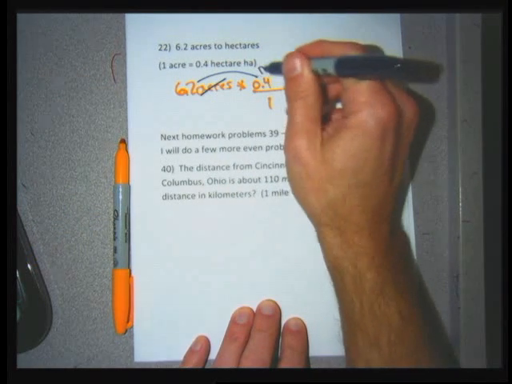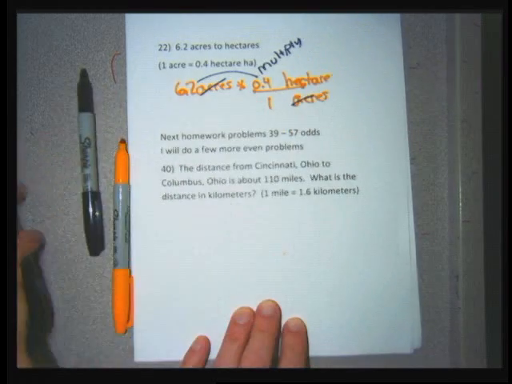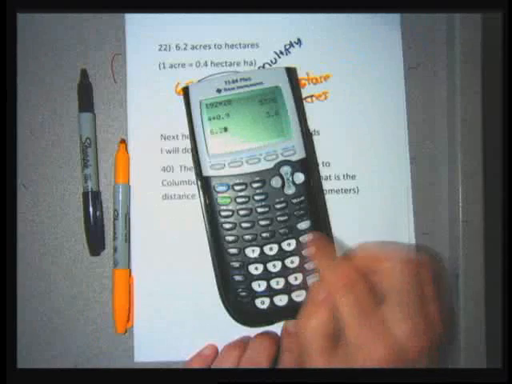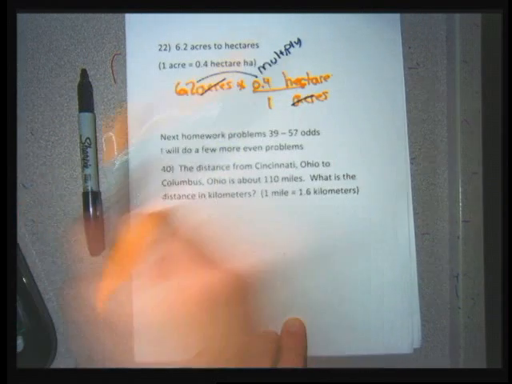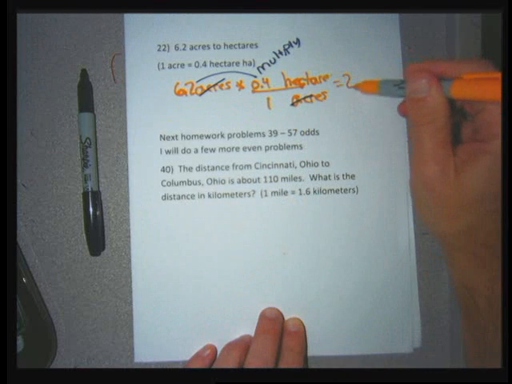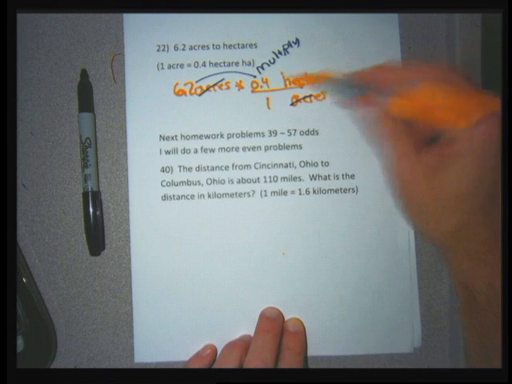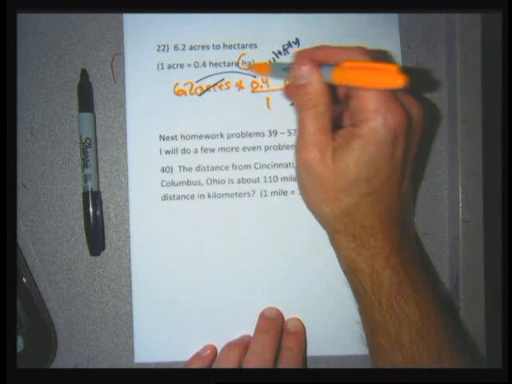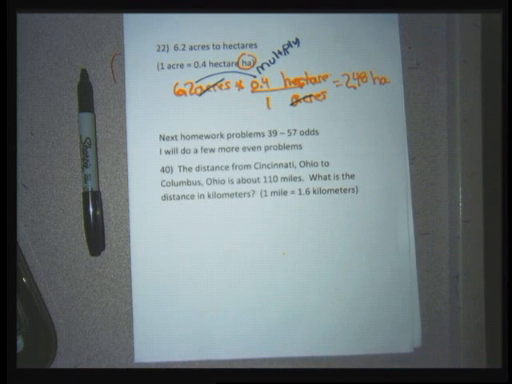I have to multiply the 6.2 and the 0.4 to get the number that I want. It's going to be 2.48. And I need to put either a word or a symbol next to the 2.48. I don't really have the room to write hectare, but apparently HA is the abbreviation that I can write in place of the word. When we go to a test, if you know an abbreviation and it's correct, you can use it or you can write the word out.